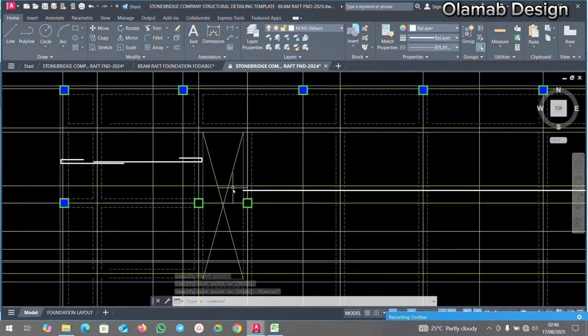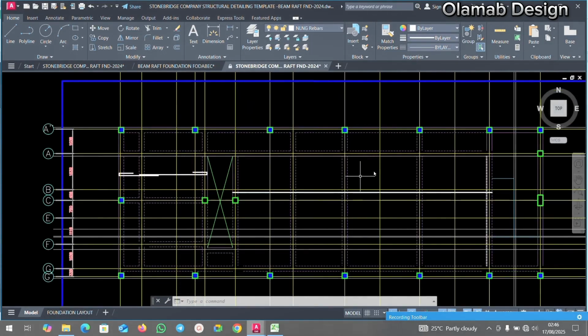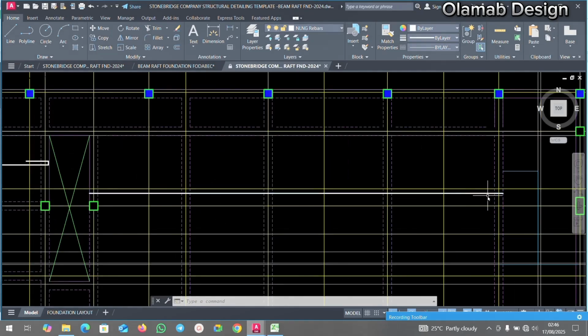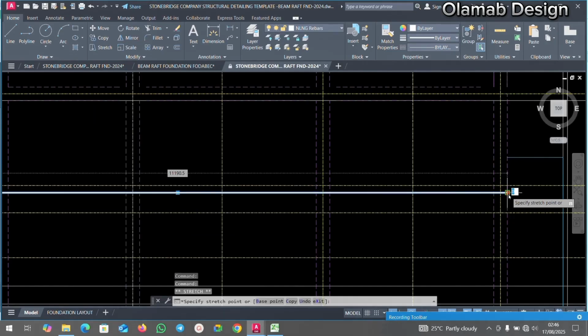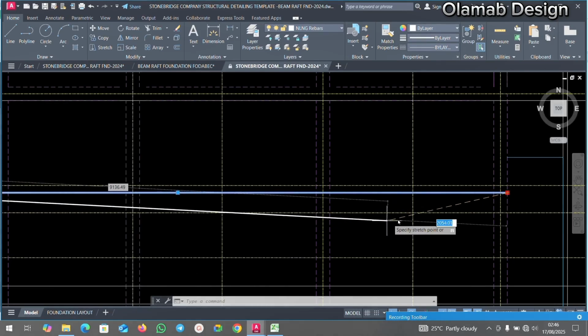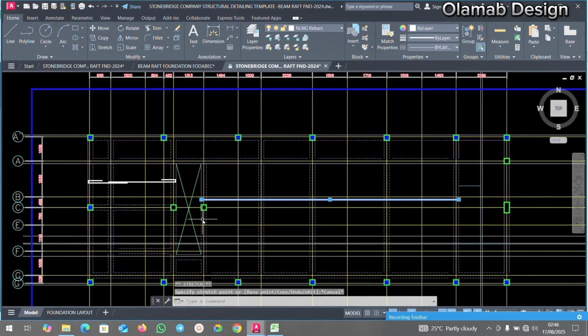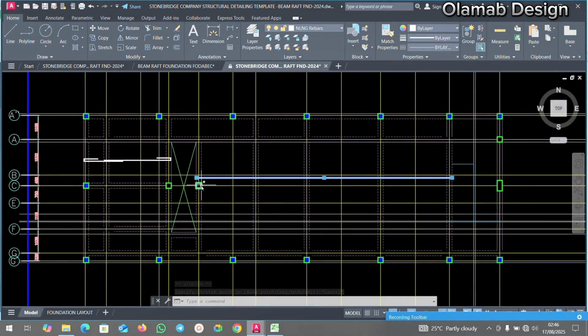Still fine. Then this is going to be a straight bar, but it's going to have a return at this edge. Then this is a cantilever. Also at this point, we're going to have a return. So what is our length of reinforcement? 11,190. As you can see here, this is 11,190. It means this reinforcement, a whole full length, is not going to be sufficient for us to have a return at both sides. So it's either we bend another one, or we take this backward so that we can have a sufficient return from the full length.